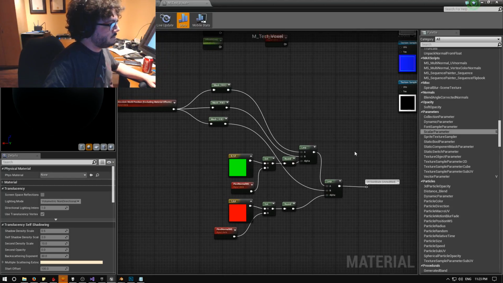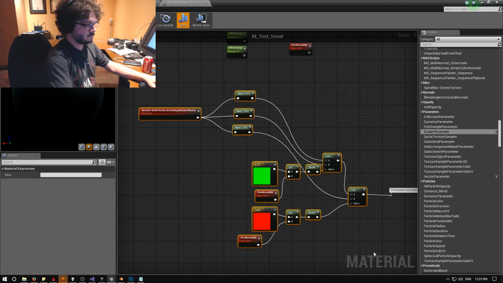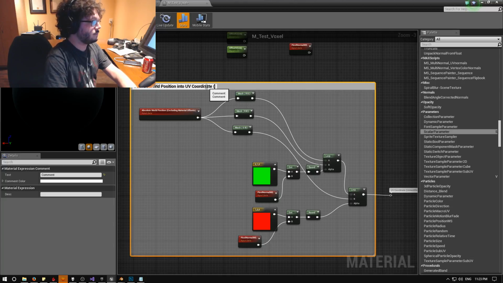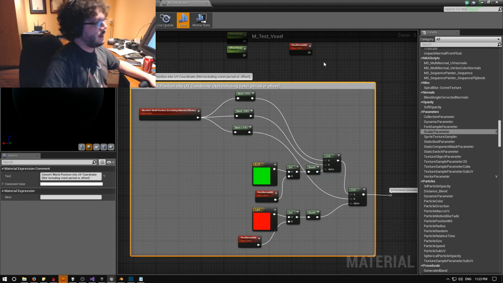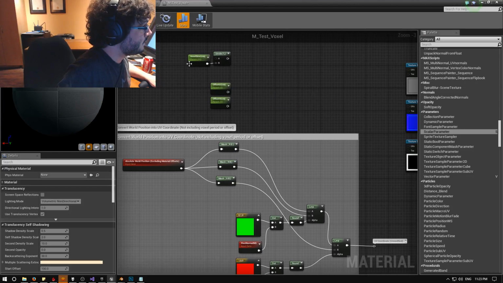Okay. Convert world position into UV coordinates. Not including voxel, period, or offset. Okay. And I can avoid that.